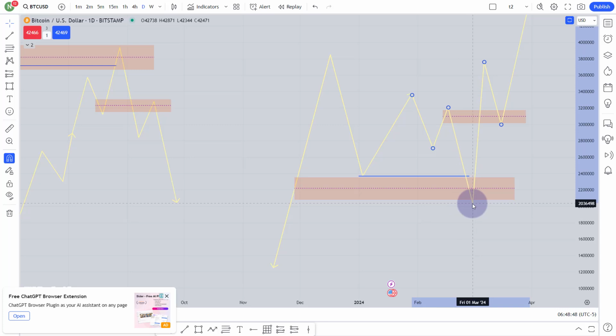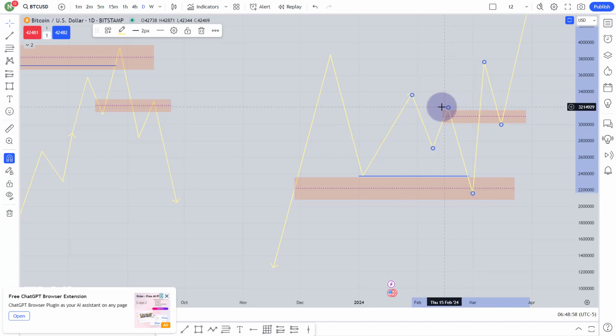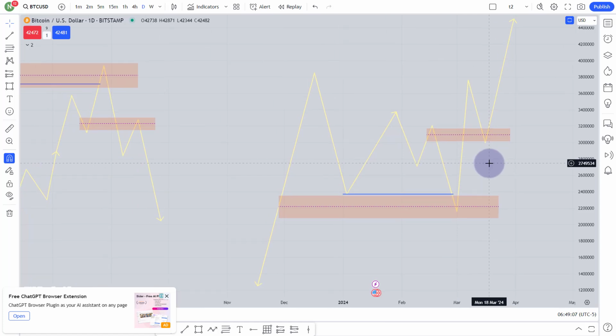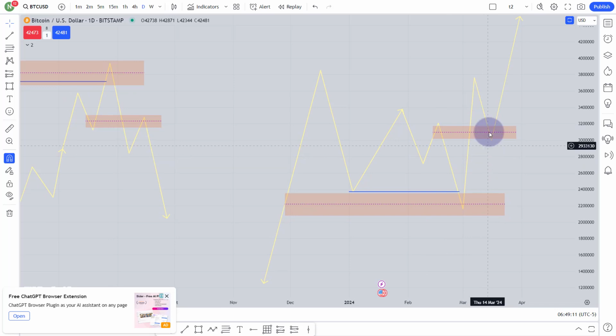Okay, body always tell you the story. So the body has to close inside this fair value gap, and then when it goes higher above that high, between two lows, this swing high or the up close candle will be your bullish breaker. I know that it is a little bit confusing, so please watch the video one more time. I guess you will understand what an actual breaker is. Okay, this is an actual breaker.